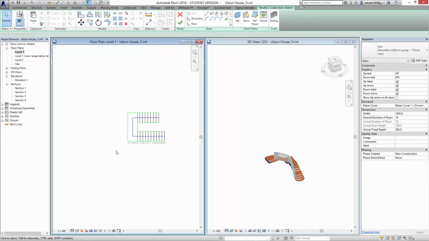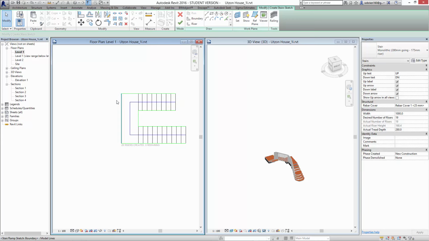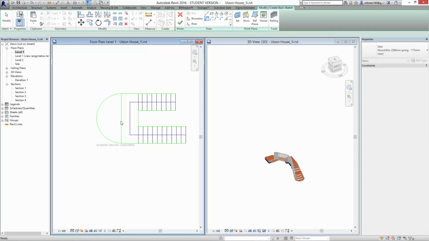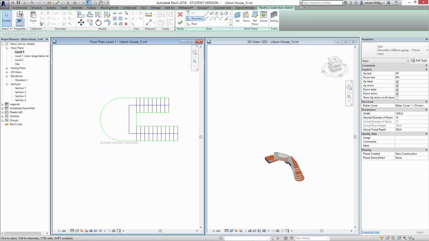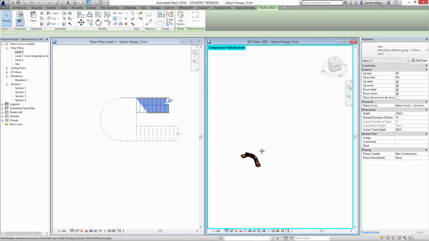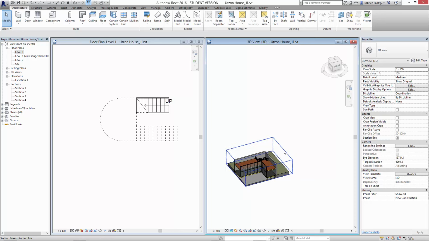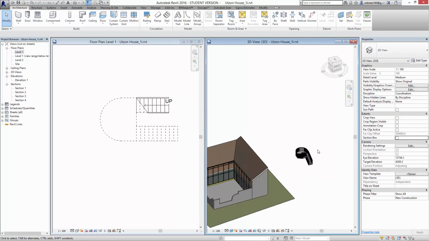But now I can select boundary, and I can modify that, and I can make that into maybe some kind of a balcony there. And if I accept that, I need to switch off the reset and switch off the section box. So it's now made a stairs with a kind of a curved balcony on it.